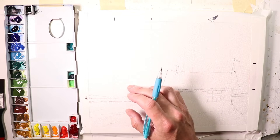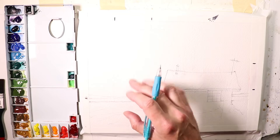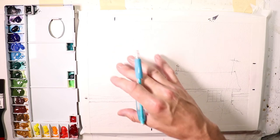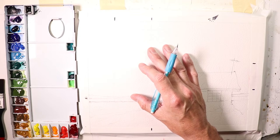I find breaks are really helpful for me, but I realize not all of you are gonna wanna take breaks. You're just gonna wanna keep working right through everything, and that's fine too. We all have different personalities. We all have different ways of doing things, and that's fine. You're the artist. You find what way is best for you. I'm only offering my ideas on how I do things. So you can take my ideas and then spin off and do different things from what I do that make you happier and things that make more sense for you. But I'm just doing what makes sense for me, sharing that. And then you can, again, take some ideas off of what I do and work with the way you like to work in your process of your painting and your creating of your artwork.